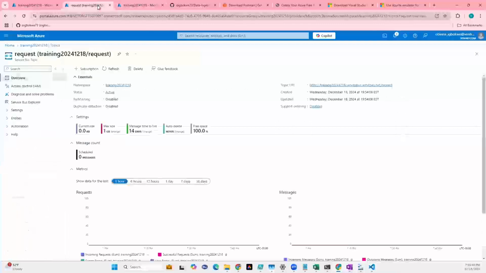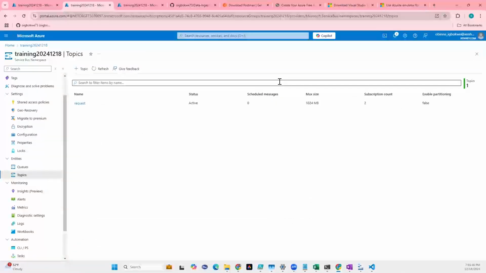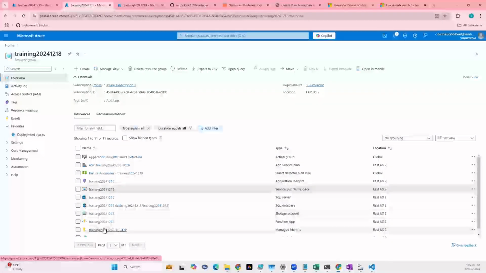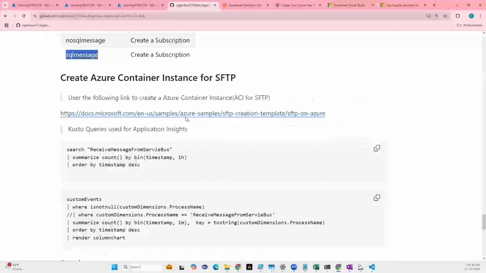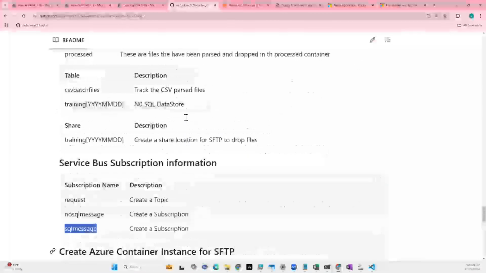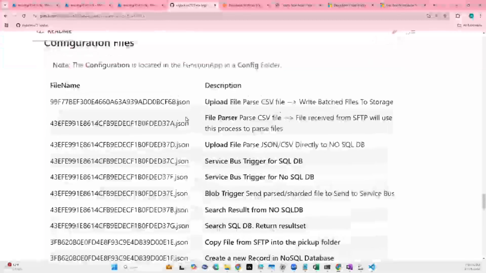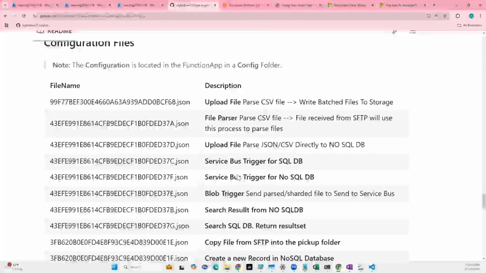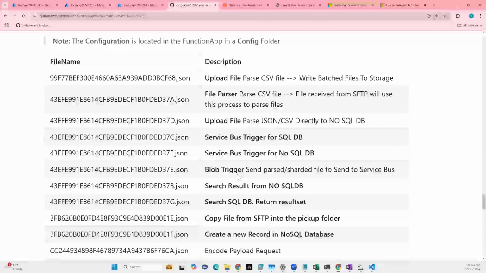We can go back to our Azure function, which is basically the guy who is going to be handling a lot of the changes. But before we do that, let's just have a quick glance at the configuration file that's going to be doing all the work for us. So if we go back to documentation, I try to do the best to explain what each config represents in terms of what its responsibilities are.